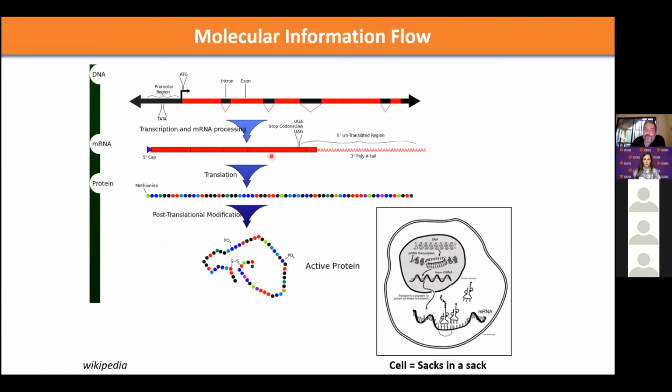And so the way this works is DNA. This is DNA here. And I won't go into the details of this, but there's different parts of DNA. And the DNA gets turned into RNA and gets turned into proteins. So DNA making RNA making proteins is sort of the way information flows from the genome to make traits happen. So these proteins are actually the things that go and make the traits happen. You can change the number of proteins and their shape and all this kind of stuff, and you get different phenotypes.